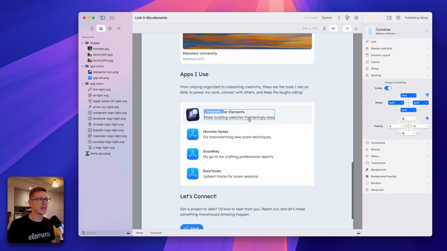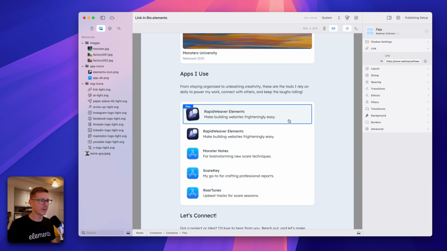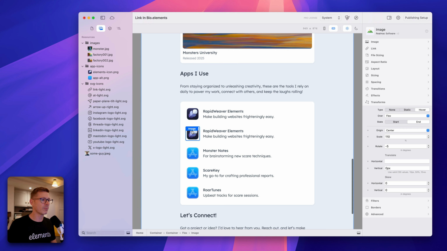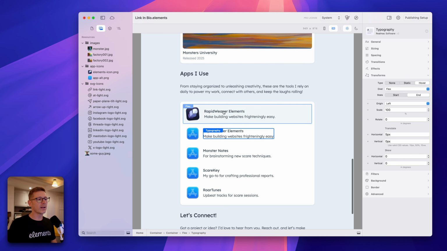And then this little section here is a fun little apps I use section. So maybe you could put your skills in there, what hobbies you have, or what apps you're really good at, what are your expertise or your languages that you're good at. You could use this for a lot of things. And again, it's the same as before. I can just copy and paste and it builds these up. Double click to edit the text, drop a new image in. So it's really easy. Like I could take this one from here and we'll switch that to that. And they've got little highlight effects on them, little rollovers.